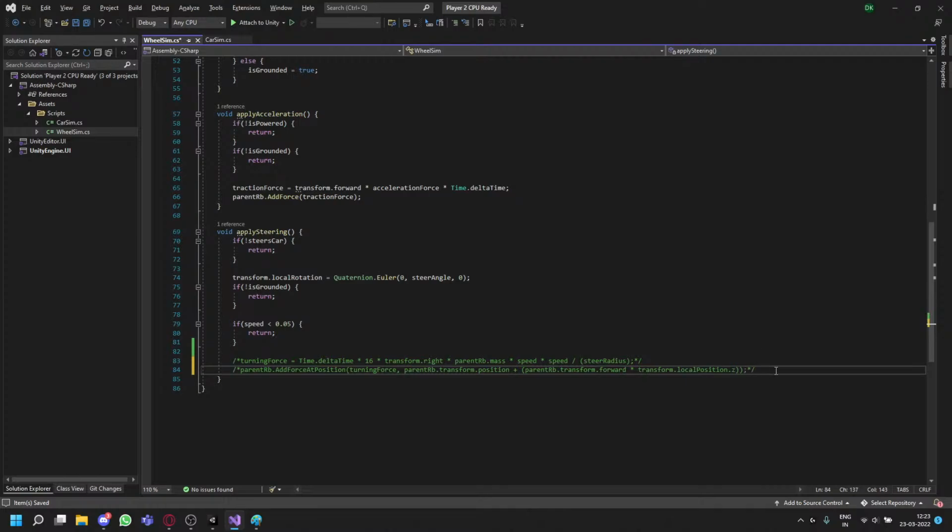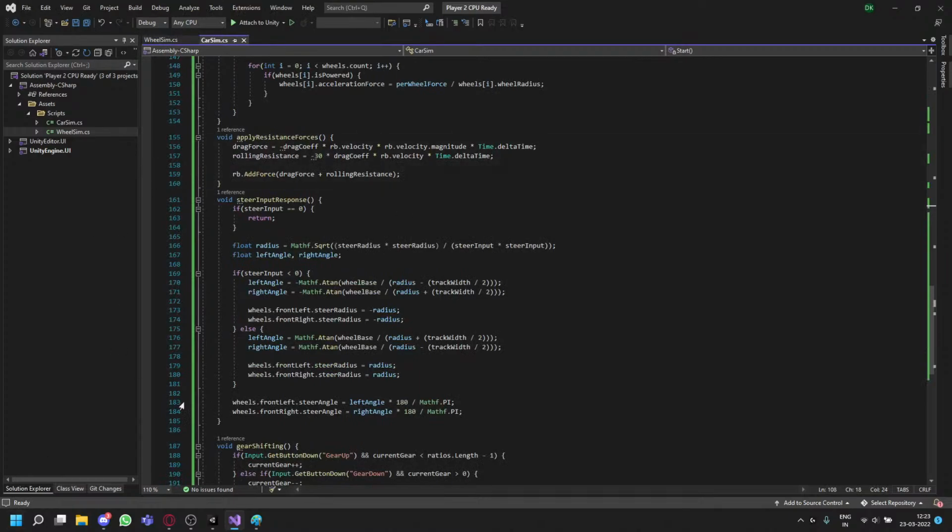I don't know, it was working a few minutes ago with just the control. Sometimes it has a mind of its own or something. I'll do this calculation later. Okay, so we'll just have to deal with it for now.